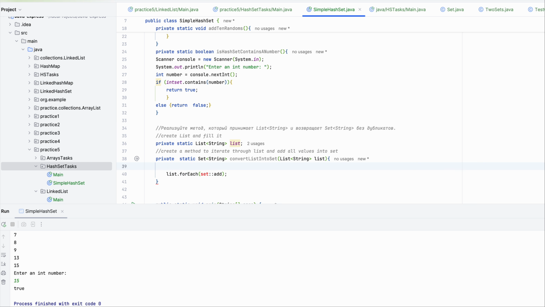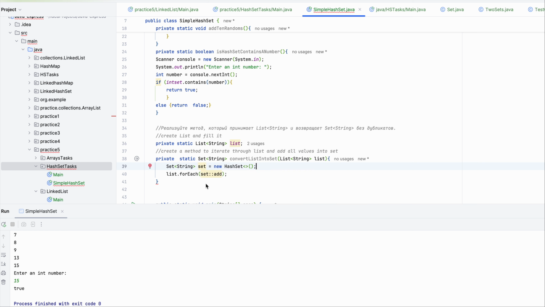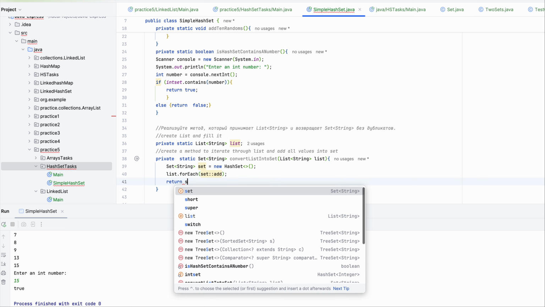So let's create a maybe set here. So set string set, and let's initialize it with new hash set. And return set.